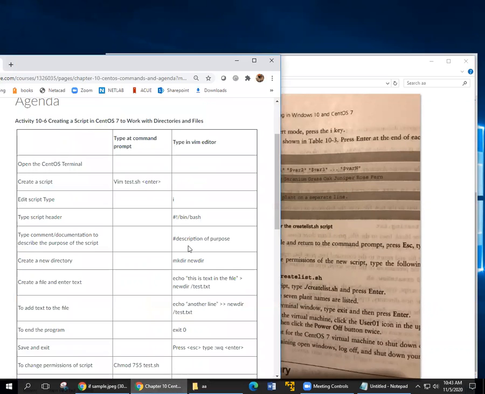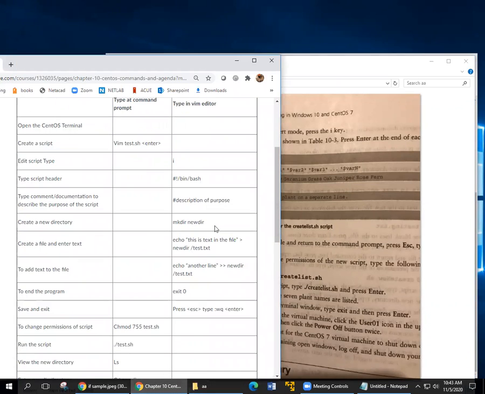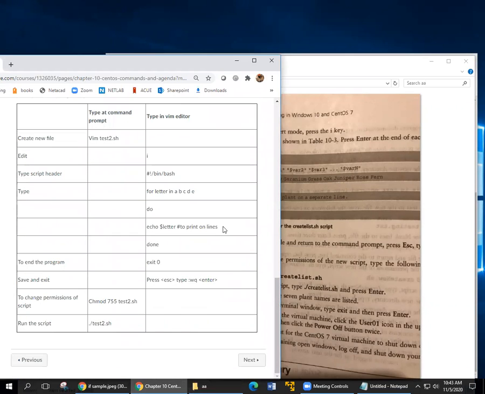On this page here, I actually have a comment at the end of this. So this is the actual code, echo letter as a variable. Then anything after this #, is just documentation or comments telling you what this line is for. So this could say absolutely anything. It just could have a bunch of A's there or whatever. It wouldn't matter to the program. It's just information for the user.